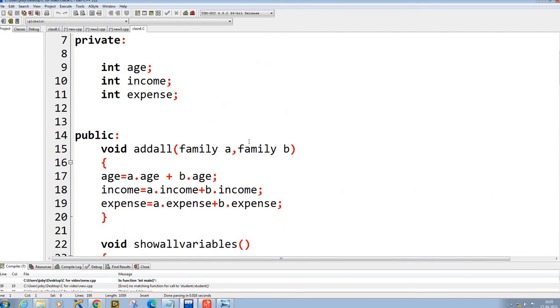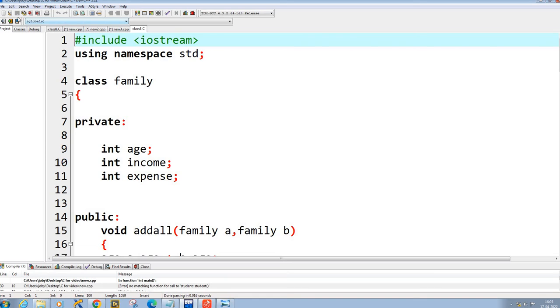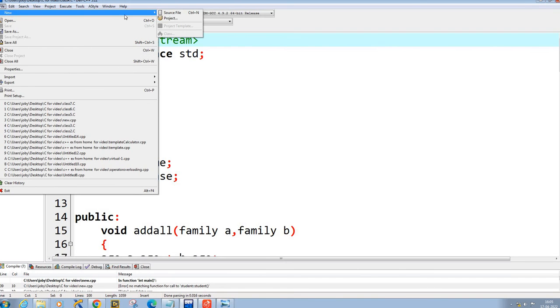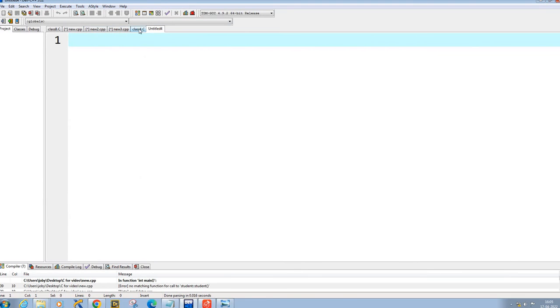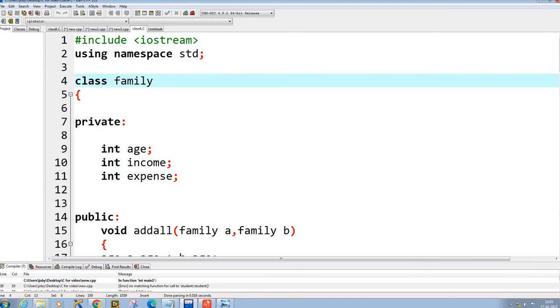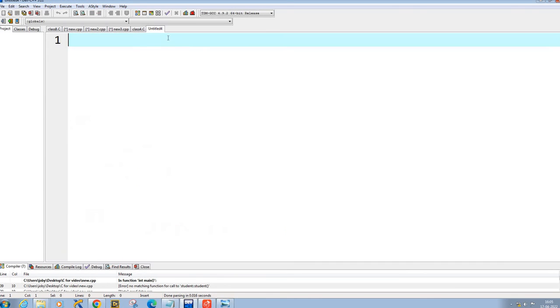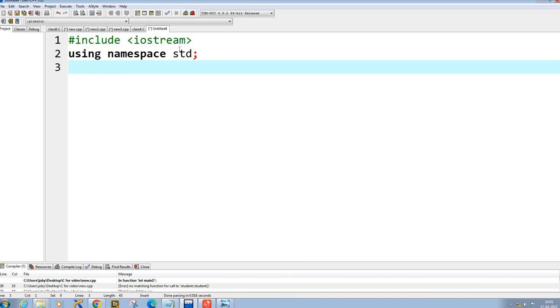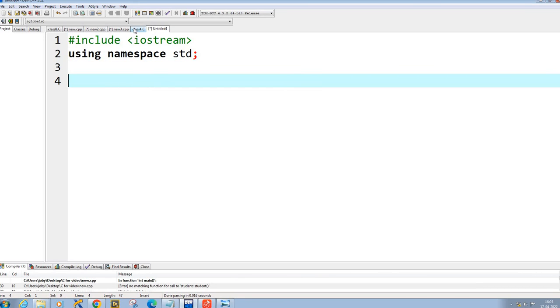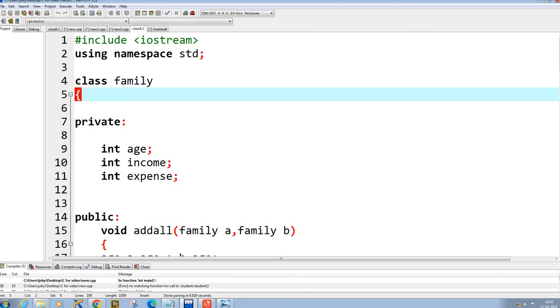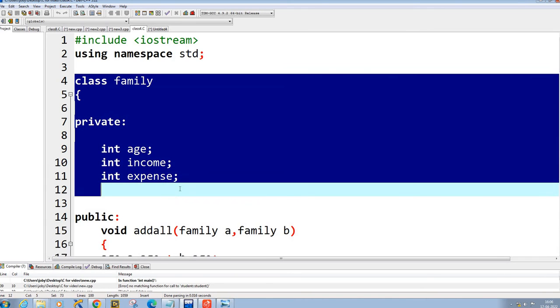Let us take the same example. I am using Dev C++, Borland C++ free software. Instead of typing, I am just cutting and pasting. These two lines are required for the program. Now you have a family in which I have age, income and expense. I have put 3 variables.